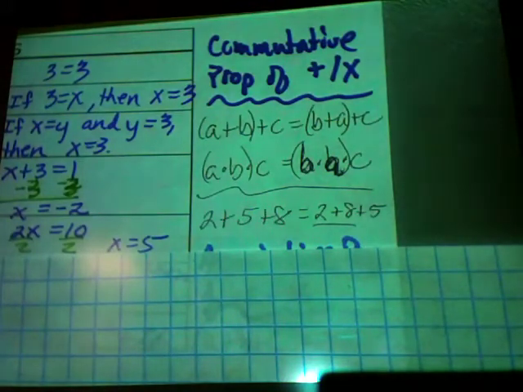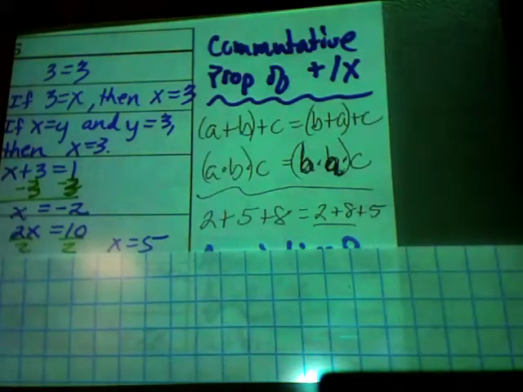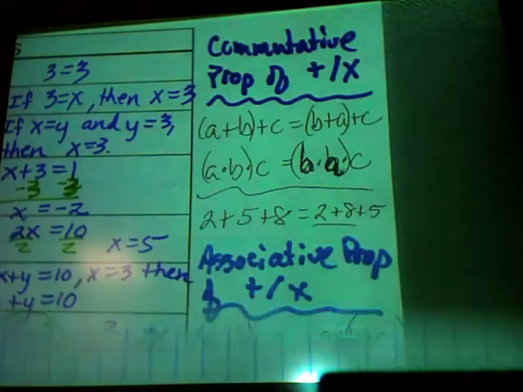Commutative property can occur without grouping. But changing the grouping is not the commutative property. Notice that all of my groupings that I had up there, the grouping never changed. The things in the grouping changed. So then what's the difference between commutative and associative?